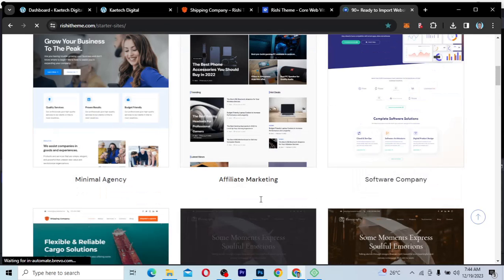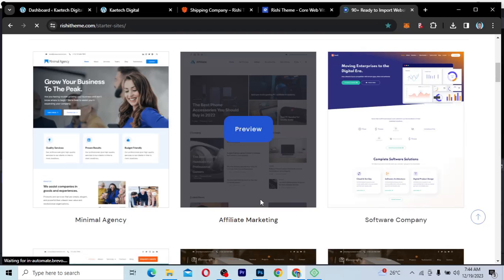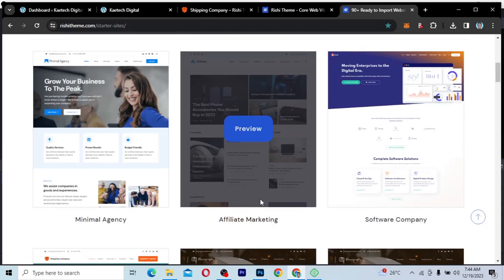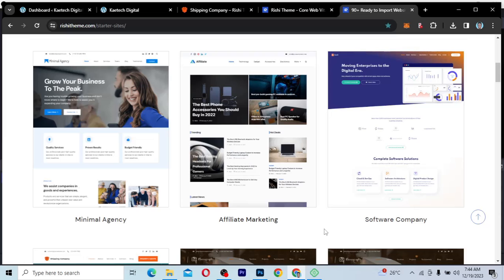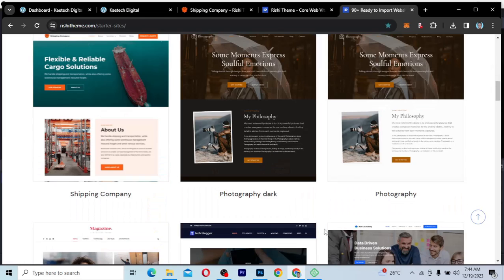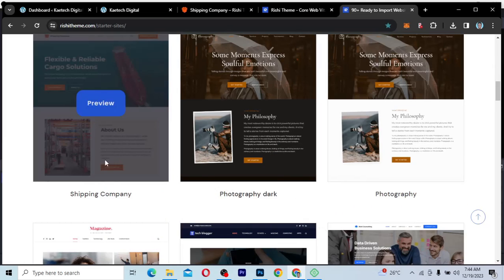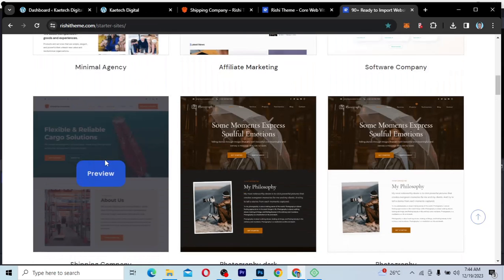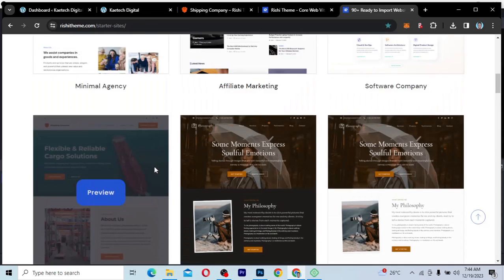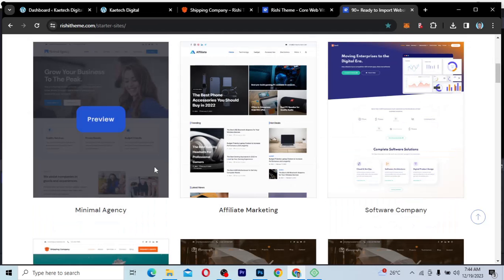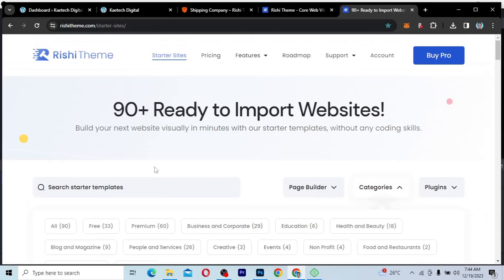For those of you who have watched my cryptocurrency creation website, I used this template to help me create that particular website. And this is the template that we are looking for right now for our shipping website. So this one is what we're going to use. It is very easy to use, and we're going to go straight and import it on our website. But before we do that, we have to make sure that we have the theme downloaded.